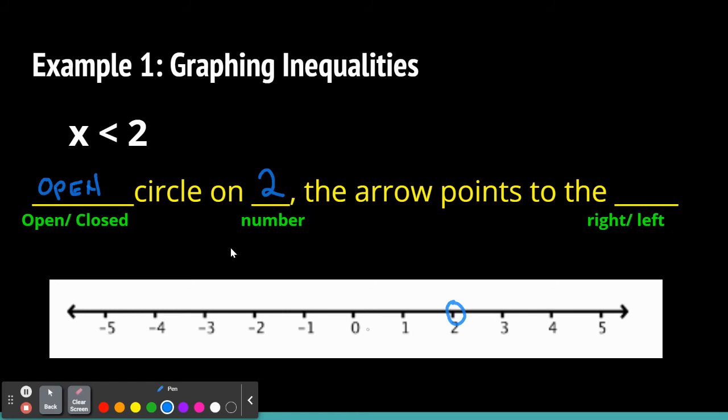And then if we want all values less than 2, where are values less than 2? Are they to the left here or are they to the right? You'll see that all values less than 2 are to the left. So we're going to shade to the left. And notice I put an arrow at the end here because that implies that this shading goes on and on and on all the way to negative infinity. Okay, and all these solutions are part of our solution set. But notice 2 is not part of our solution set, but we have to start there because even just the smallest value less than 2 is part of our solution set.